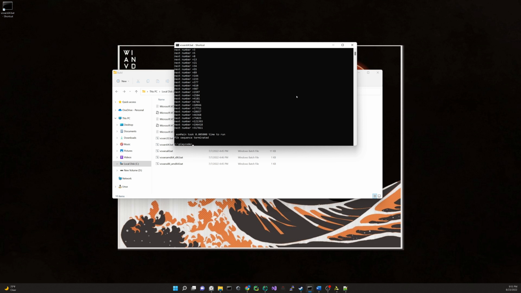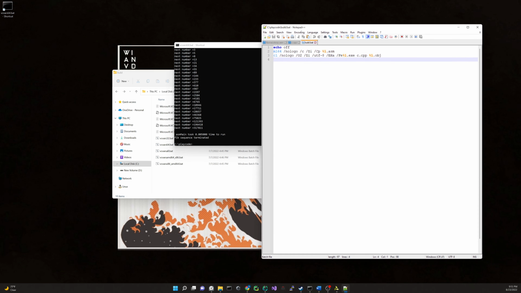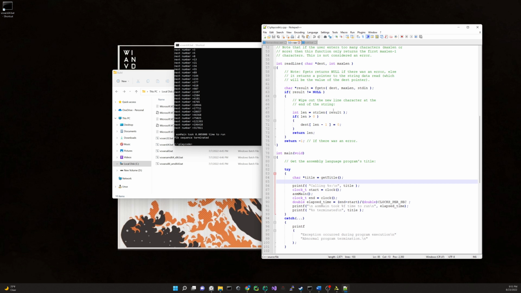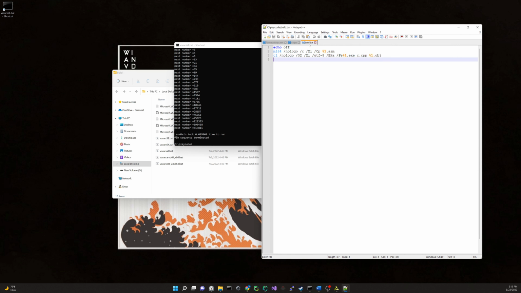However, there are a couple of tools that we've borrowed from Randall Hyde to make this a little bit easier. Let's look at these files right here. The first is the general scaffolding of the C program that he's made, and then the batch file to build these.